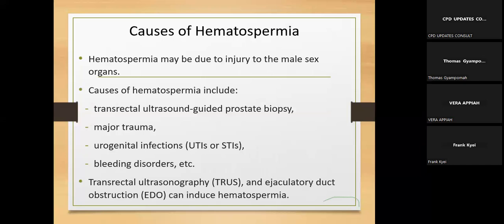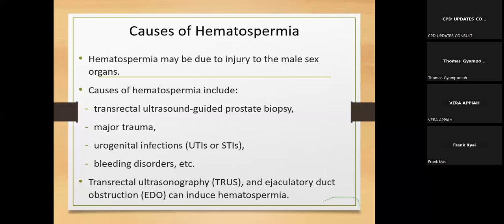It can also be due to injury to the male sex organs. These things are very important, and we've said this several times: sometimes injuries occur in our lower abdominal area and you don't take it seriously. Before you could say Jack, you are seeing blood in your semen. So all these things are potential causes.